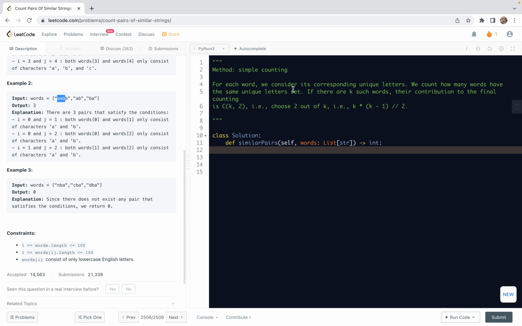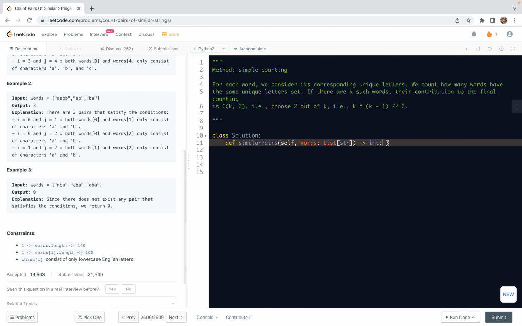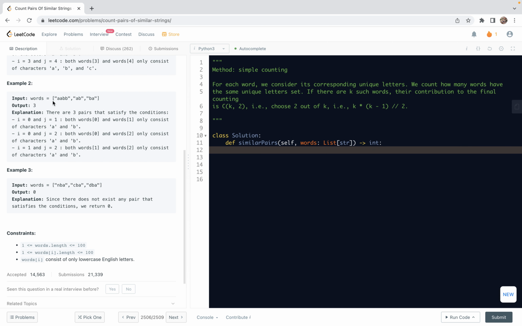So the thought is the following. For each word, we consider its corresponding unique letters set. We count how many words have the same unique letters set. If there are k such words, their contribution to the final count is k choose 2. In other words, this is k times k minus 1 divided by 2.